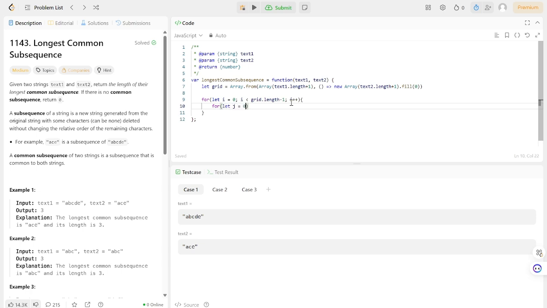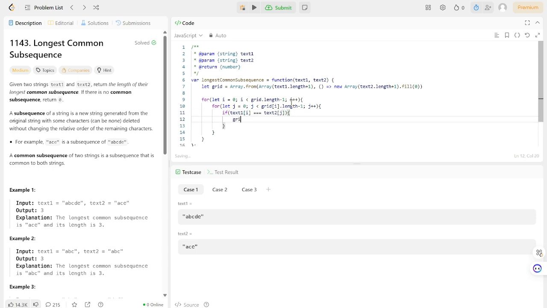So let J is equal to 0, as long as J is smaller than grid I dot length minus 1, then J plus plus. Then we check, if text 1 I is equal to text 2 J, we know the letters match.